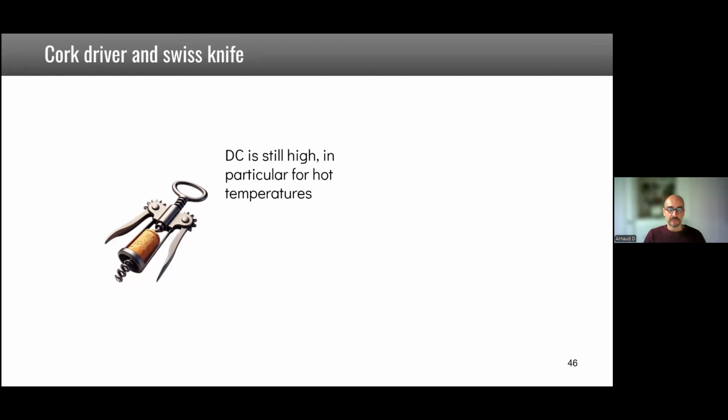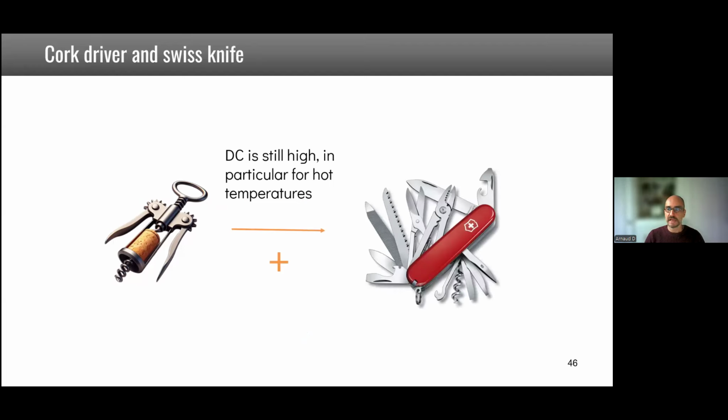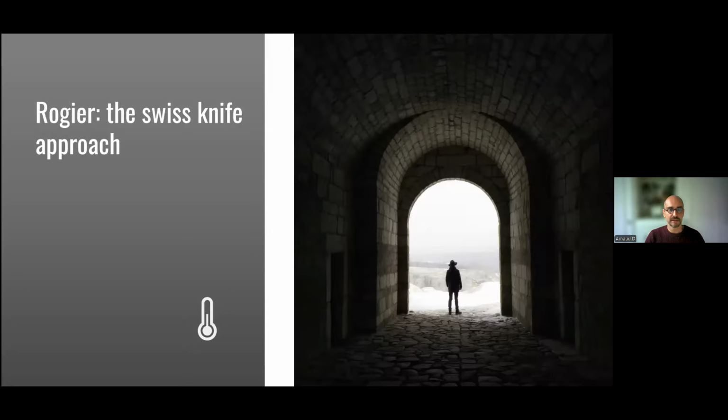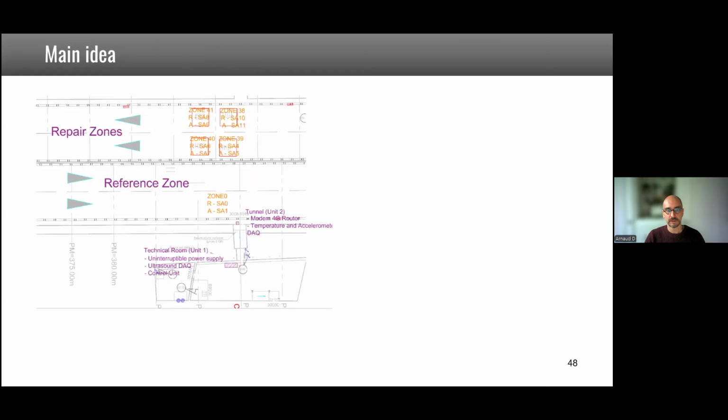So what did we do? We said, okay, we use our core driver to the best of our knowledge. We did time stretching. We even proposed to do an averaging of the signals to get things better. And it worked quite well for the early age, the setting, but for the long term, it's not perfect. So we decided, why not add the Swiss knife to that, to add something. And so what was the idea behind the Swiss knife approach for this tunnel?